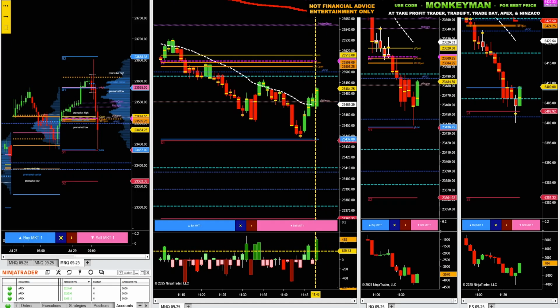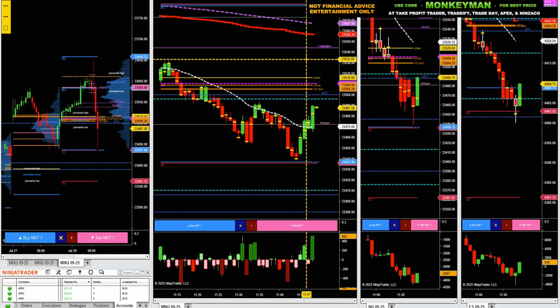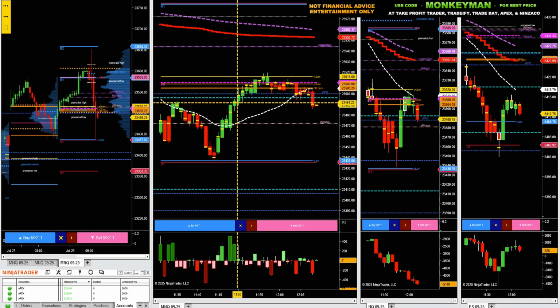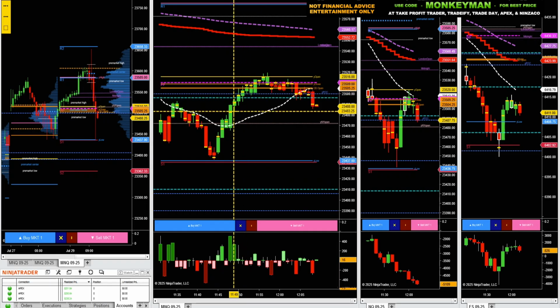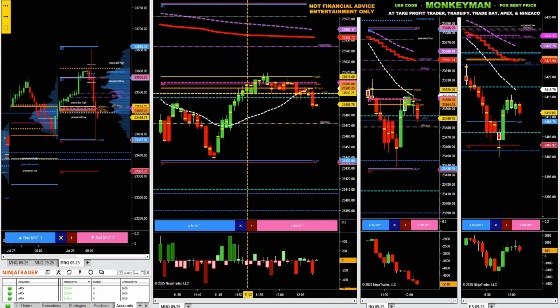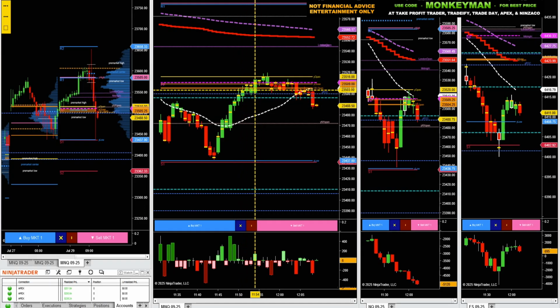Now we got a lot of strong delta coming in. Looks like we might try to push a little bit higher. I think it's going to have a hard time with this mighty big cluster of key levels up here. Like I was mentioning earlier, I thought it was going to have a very hard time with this big cluster of key levels. You can see how long it's been lingering in this cluster, just rejecting off all of these levels.